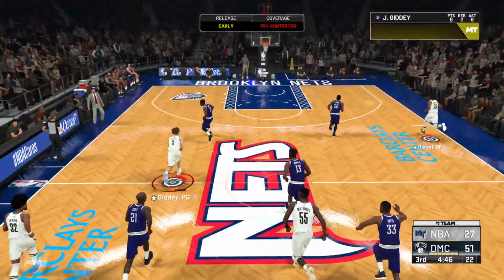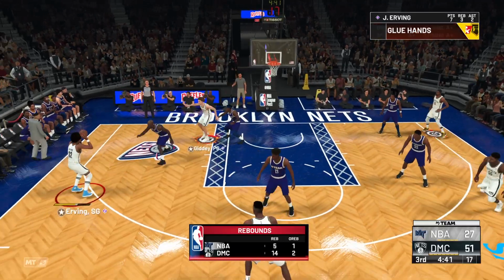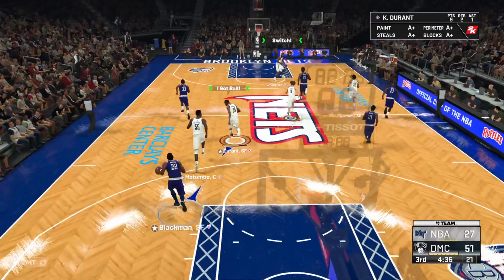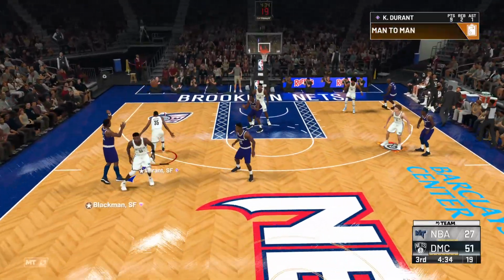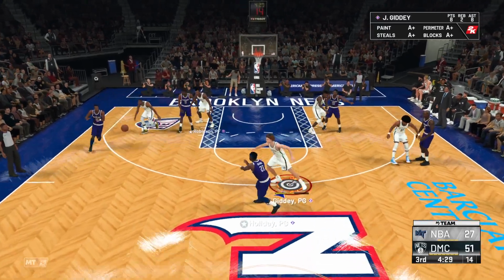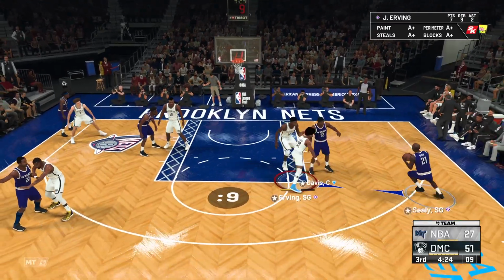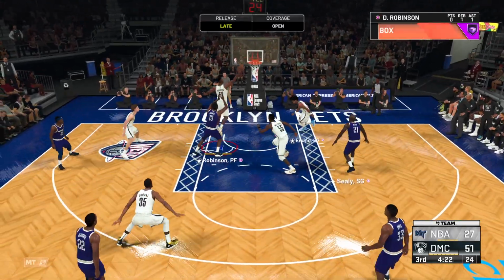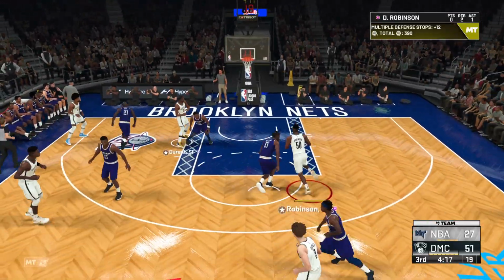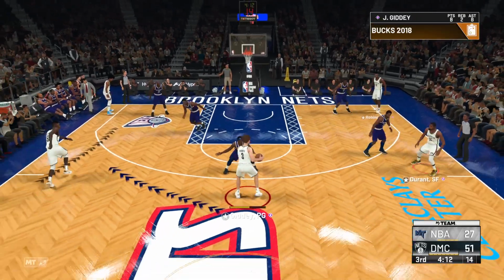We've got Davis. Jackson is out there with Holiday, and it's Blackman in at the 3 spot. +8 in the rebound differential. One more reason while they're in control. To the middle, trying to find Jackson. He's got it now. Pass to Blackman. And it's Davis at the elbow. Robinson pulls it in. KD passes to Robinson. Outside for KD. Some nice passing by New York here.